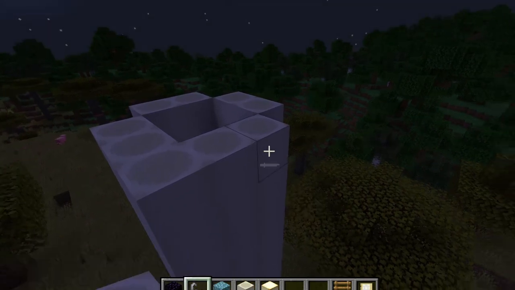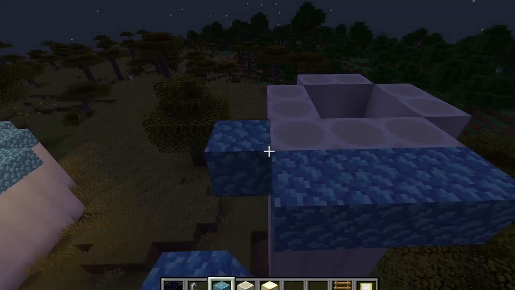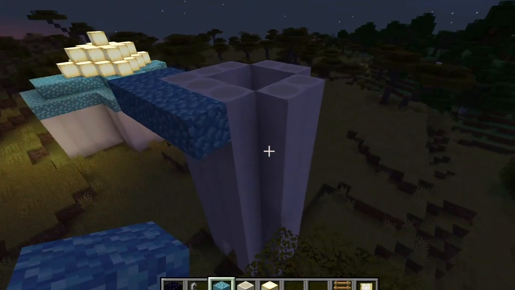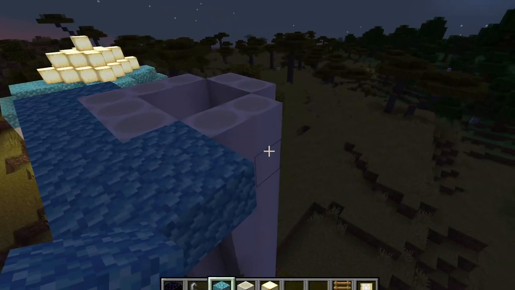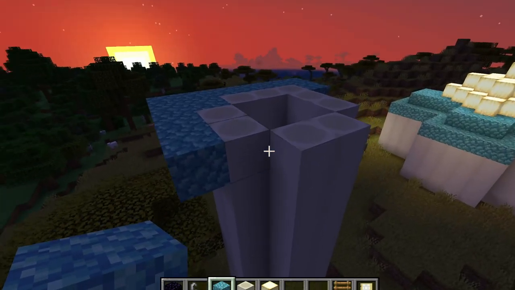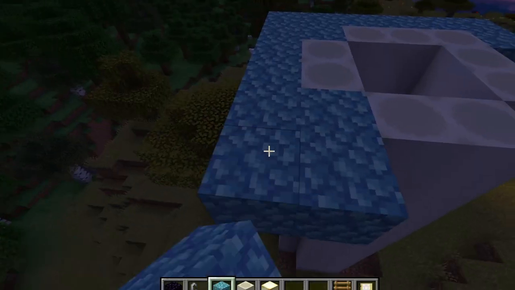I think I should make it an extra block. Now I'll make the platform so you can recite azan. So you make it like this. Oh, mashallah. Oh, the sun is rising.